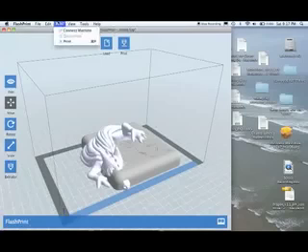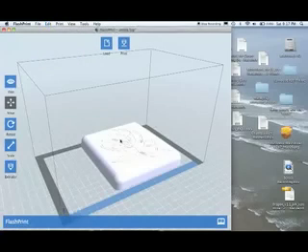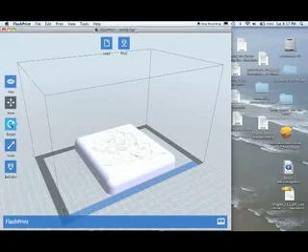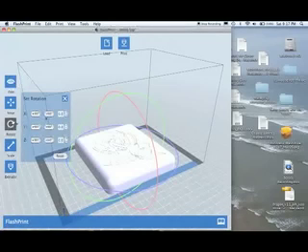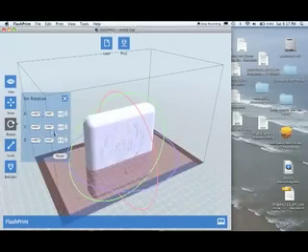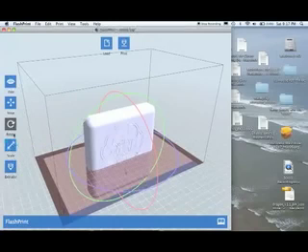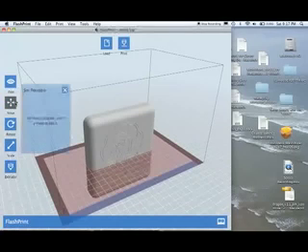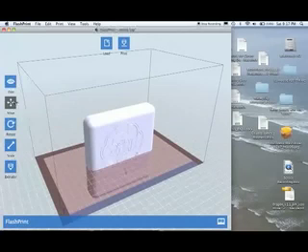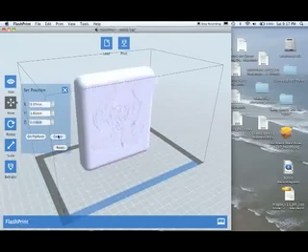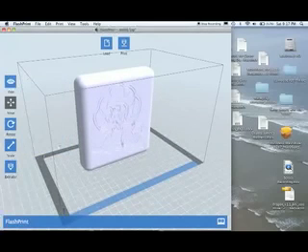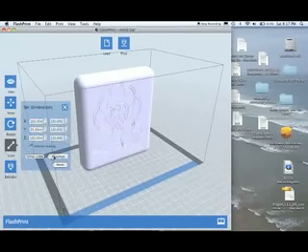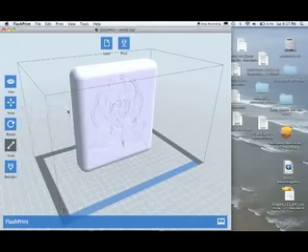Now we'll get rid of our monster. So I'm not actually going to print him. I was just playing with him. Mommy monster. Okay, so this is a handy dandy tool. Show you. You can rotate it freeform, or you can rotate it in a 90 degree way. As you can see, again, it's not on the build platform, so I'm going to go back to the move tool, and I'm going to place it on the build platform, but first I have to have it selected, of course. So bring it onto the platform, there, and center it. And now I'm going to make sure it's selected. Yes, white selected, and I will make it its maximum size it can be.